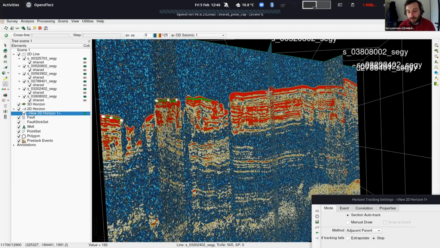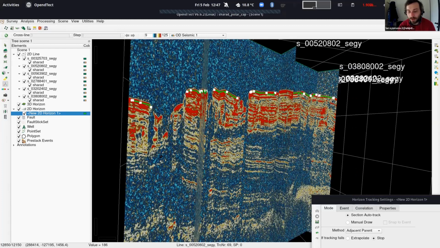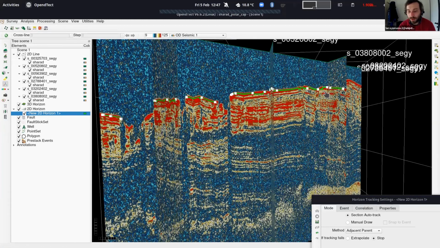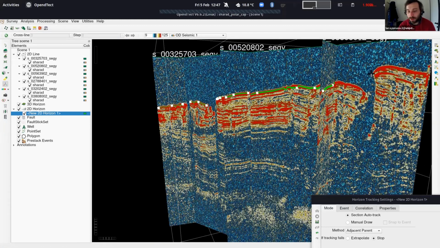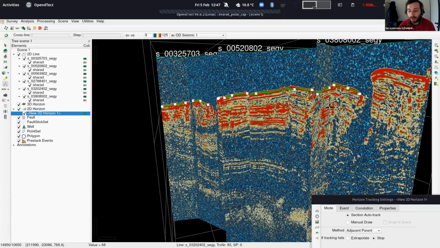But as you see, that is very easy to do. I just switch back and forth from the two modes, from editing mode and interaction mode. Okay, so this is a nice surface.